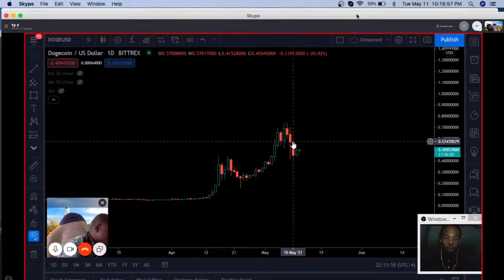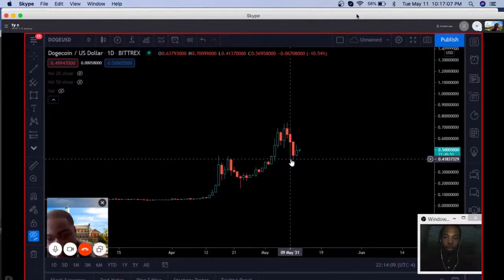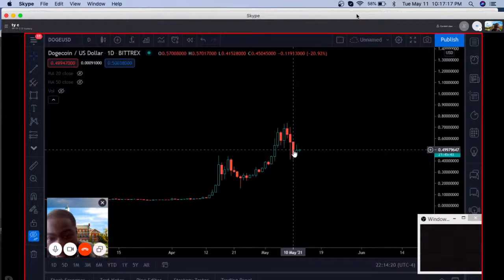I'm gonna say 57, and I say that just because I kind of don't like that wick to the left of it. In terms of breaking, I'd rather it break a body than a wick, just because I feel like it can probably come to the top of that green wick and then reject at the top of it and then come down. So I want the break of the red one instead of the green one, because that top green wick could actually be a double test to continue back down, to possibly double test the lows that it just hit. So if it breaks 57, I'm all in.